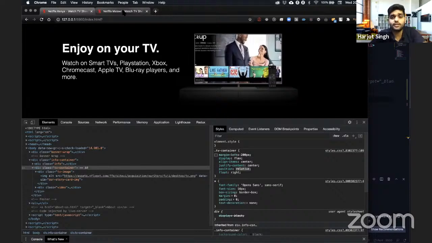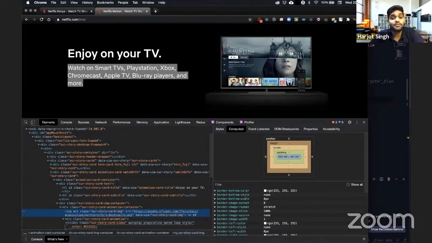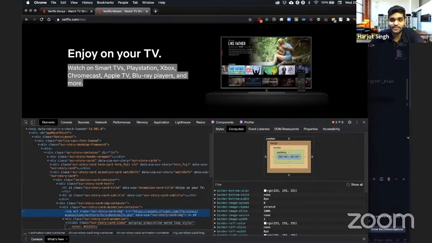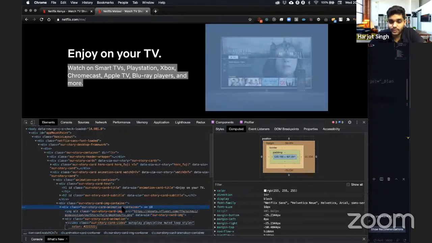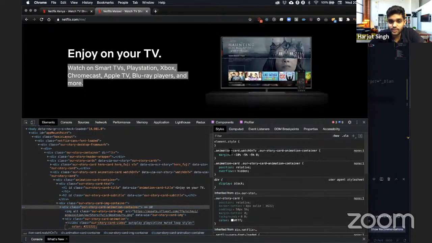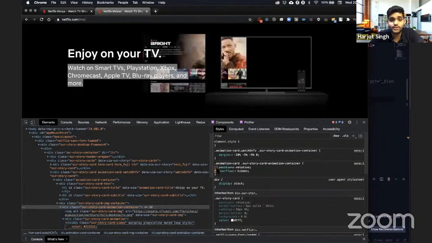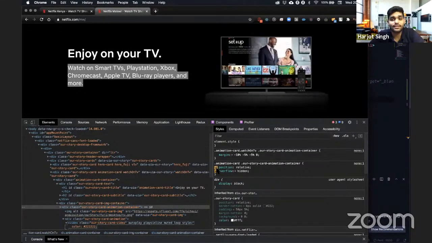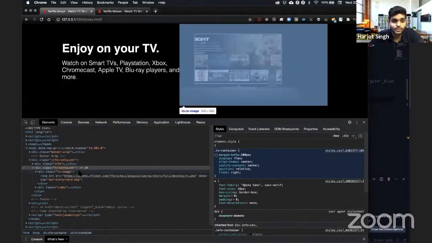Let's actually see the styling. So as you can see, positioning can be a bit tricky, and it's got me right now because I'm not able to center align it for some reason. Let's see what Netflix is using. So they've got a position relative as well, overflow hidden. If you remove position relative, it breaks as well. So they're using a similar concept, but they somehow managed to get it centered on the line. And I'm not able to get this centered on the line for some reason.